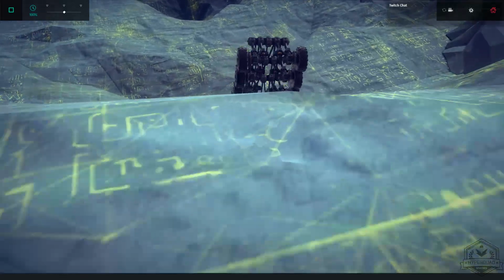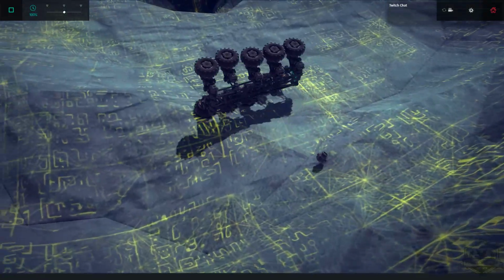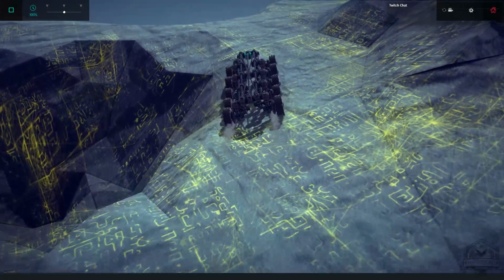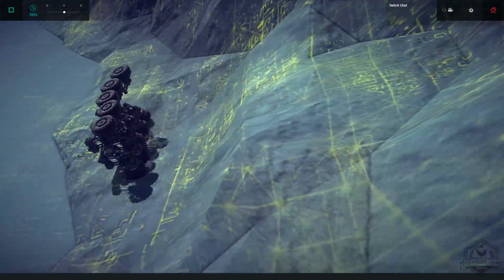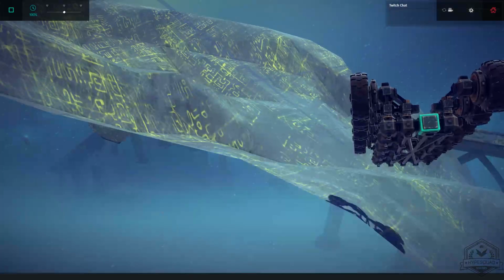So let's bounce this down the hill. If we flip this back over, it's pretty durable. It does fall apart, but it holds up better than some of the modded vehicles that are just built for climbing. But then again, this doesn't look particularly nice. Right, so that's that vehicle.